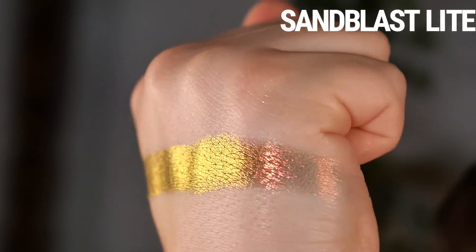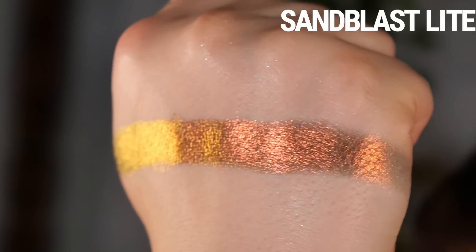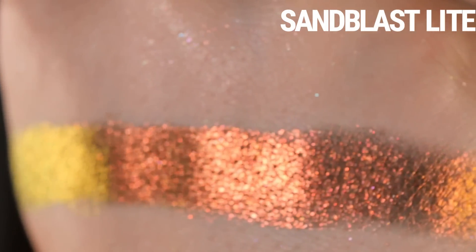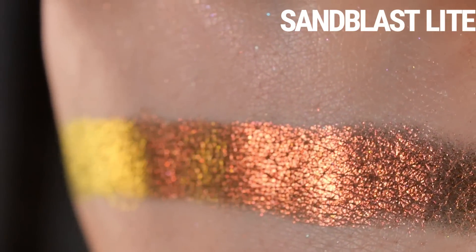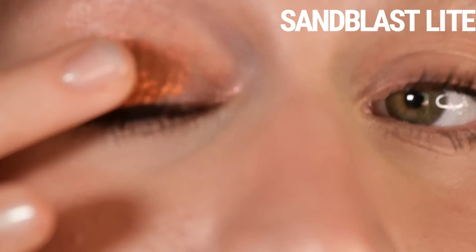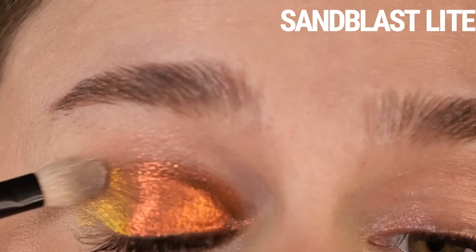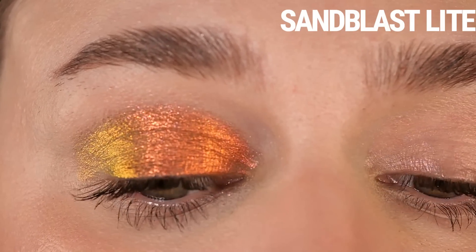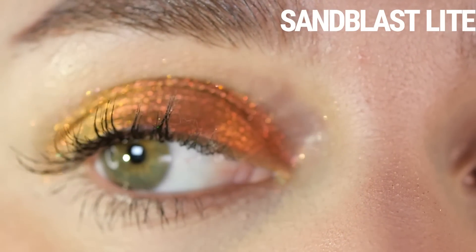Sandblast Light has a gray base that shifts bright copper, peach, gold. This one felt a little bit more dense than the other Jeweled Lights — it reads almost more opaque when I swatched it, and the base may be a bit deeper. This is probably one of the least shifty of all the Jeweled Lights because it really only goes from orange to yellow. From a harsh angle you might see a tiny bit of green, but in an everyday setting I think you'd really only see the orange and the gold-yellow.